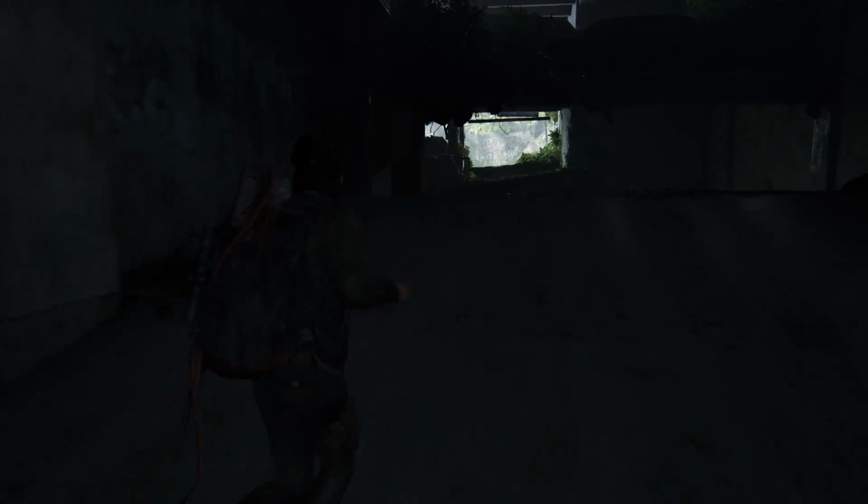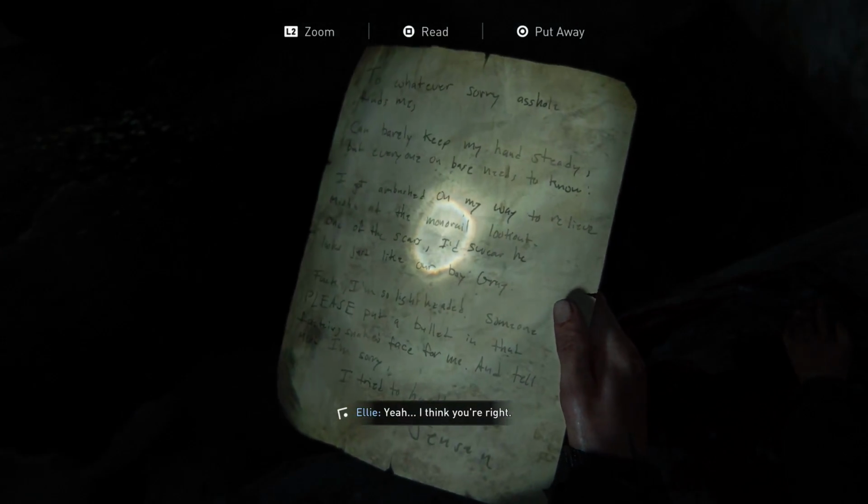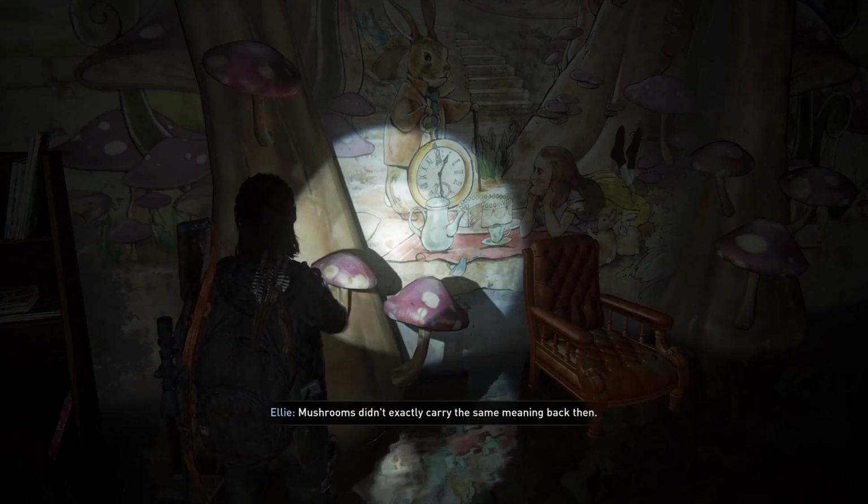The artifact that you're going to find in here is going to be up on the upper level of the parking garage. You're just going to have to climb up a little bit, and it's going to be right there along with some other loot. The next area of interest is going to be an old library or bookstore, or maybe it's a combination of the two.